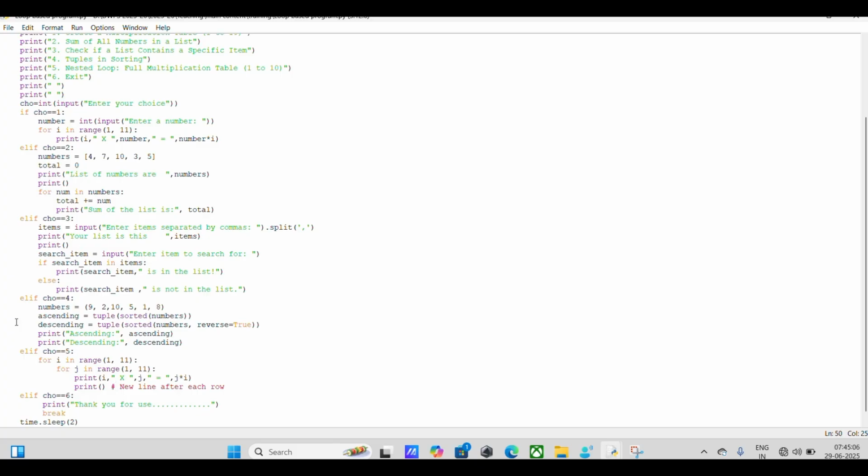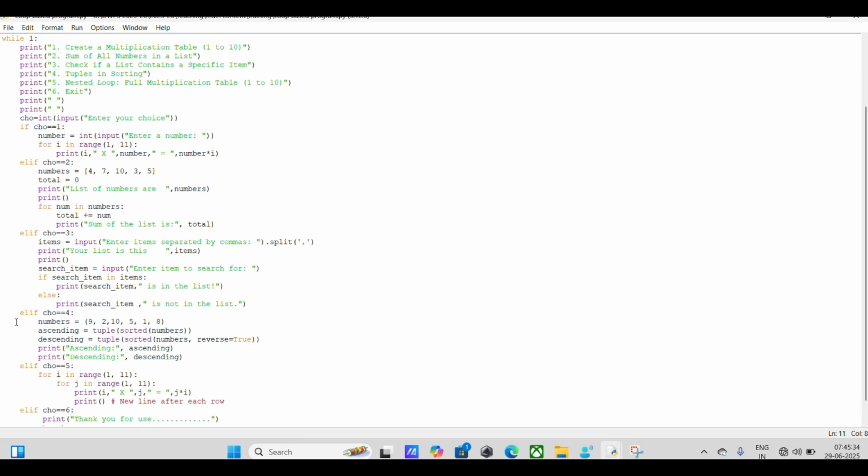Whenever the first loop is over, then again it will switch to i, increase the value of i, again it will come to this j, again this runs 10 times, and then again it will move to i, the value will change, assume that it is third, then again that table will display, like this it will display all the tables. Again it will stop for the time being due to this time.sleep, and then it will move to the menu where it has the choice of 6.